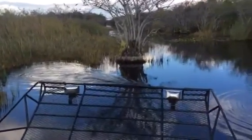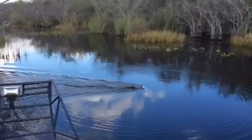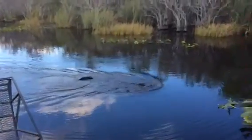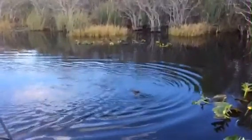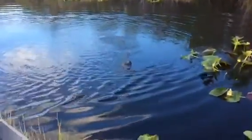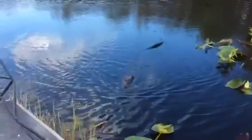You see how the animal is floating around — that is swimming. They have what they call an air bladder inside them, and they can control it. When swimming, they will fill it up, tuck those legs right alongside their body, and use their tail for propulsion. Now if the animal wants to turn left, the left legs come out; when it wants to turn right, it does exactly the same thing with the right side.